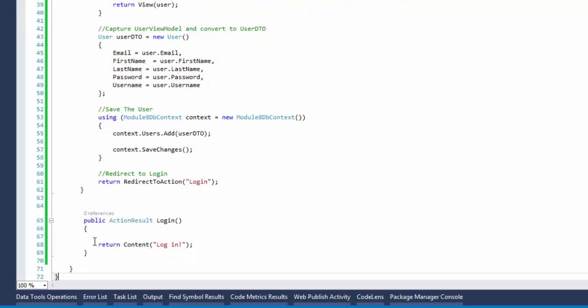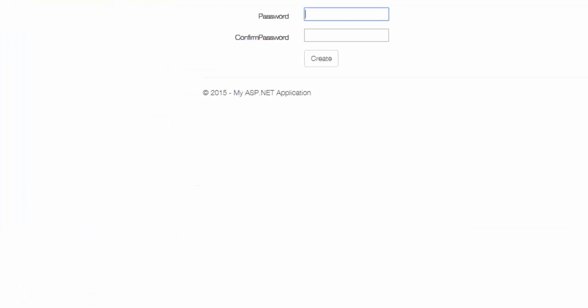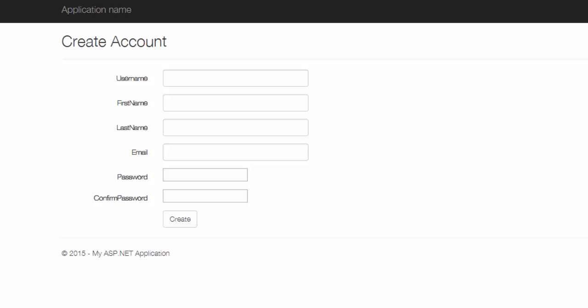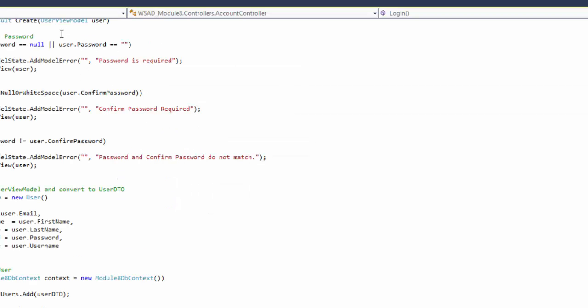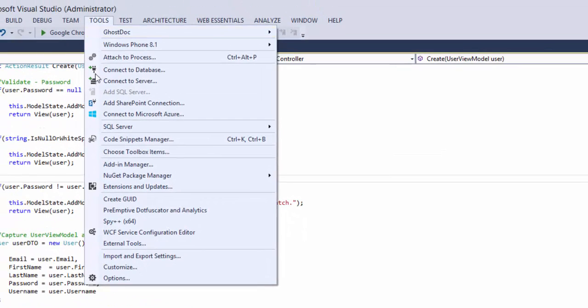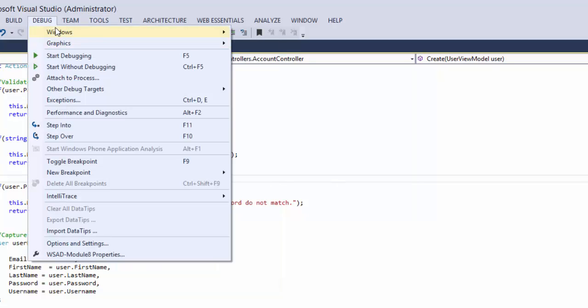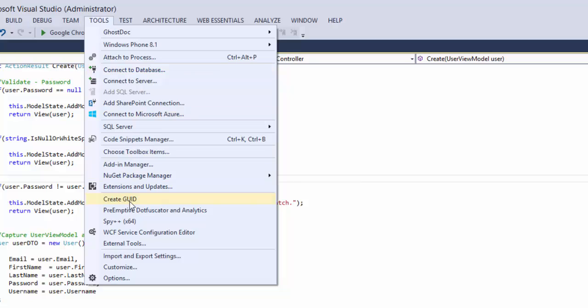So we'll hit F5 to build, and we are currently running without debugging, so we'll come back, we'll refresh. And then what I like to do is, let's actually go ahead and attach our debugger. Now to do that, you have a few options. Because we're already running without debug, we can still debug. We can go up to Tools, we can come down to, oh, I'm sorry, it's under, no, it's Tools. There it is. Attach to process.